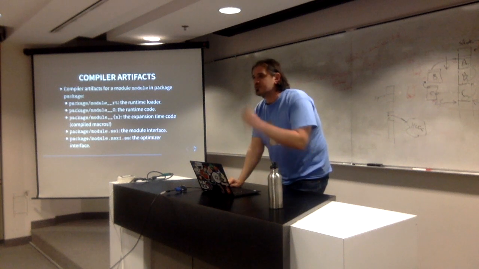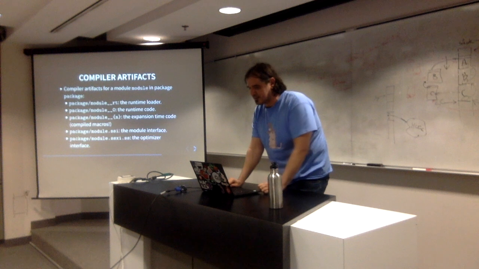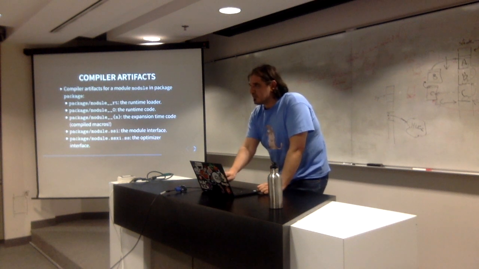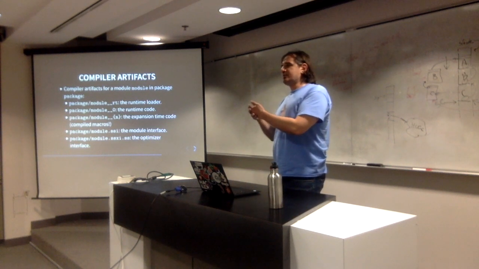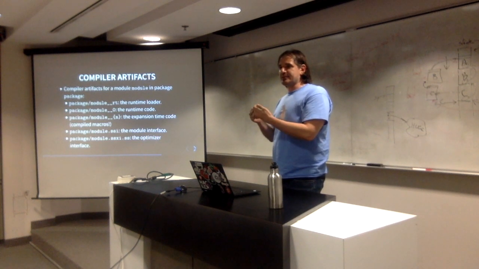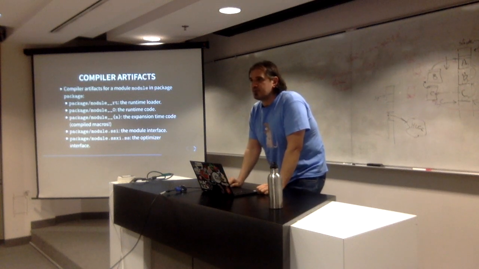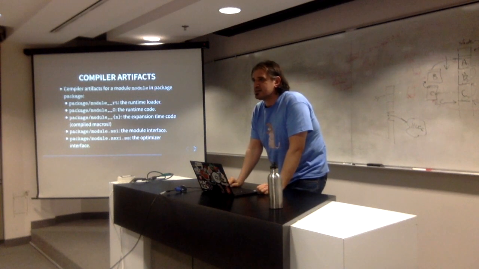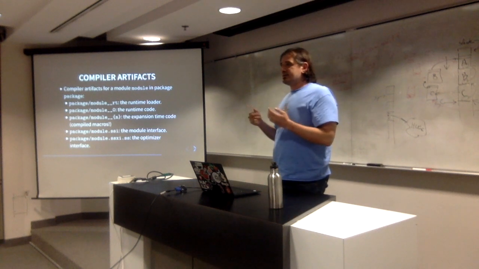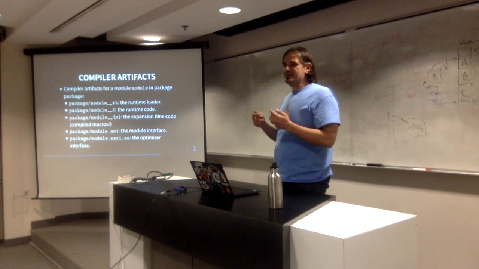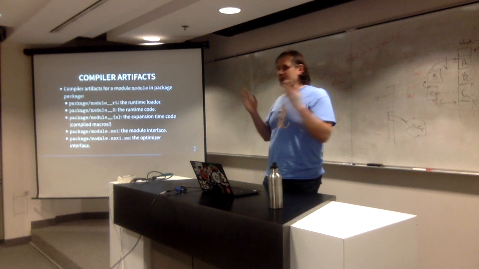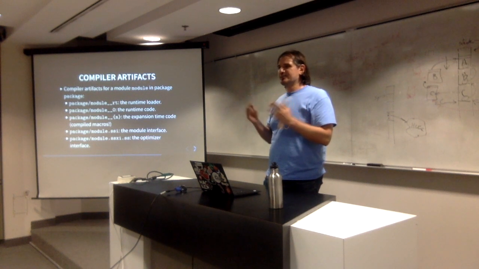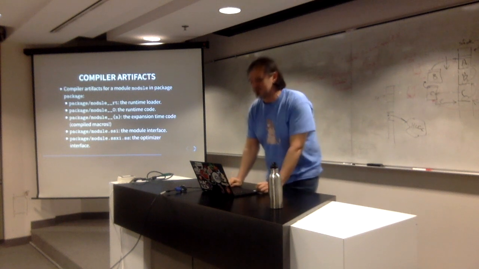And there is a whole bunch of sections, which is the expansion time module. I'm going to show an example right away. And there is also the module.ssi. This is a reduced scheme interface that basically has definitions and pointers to macros, and this is loaded by the expander. Okay, and there is an extra file when you're compiling with optimizations, which is the optimizer interface. It has things like declarations, like arities. So we do arity checking, because this is one of my favorite features. The compiler, when compiling with optimization, will arity check all direct calls and fail if you're calling something with the wrong arity. This saves you a lot of time debugging your code.